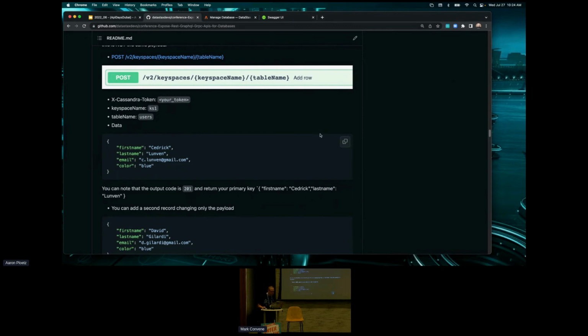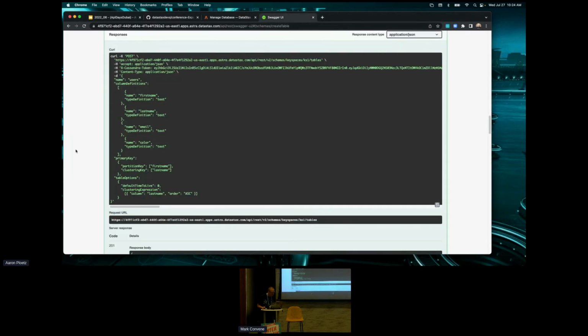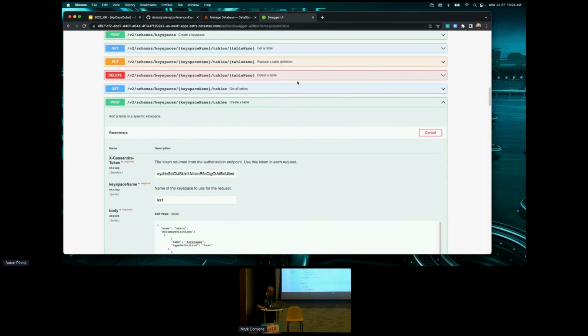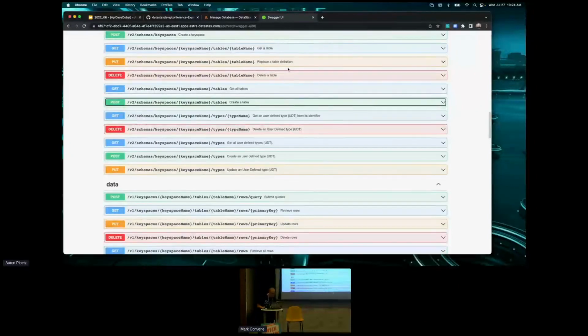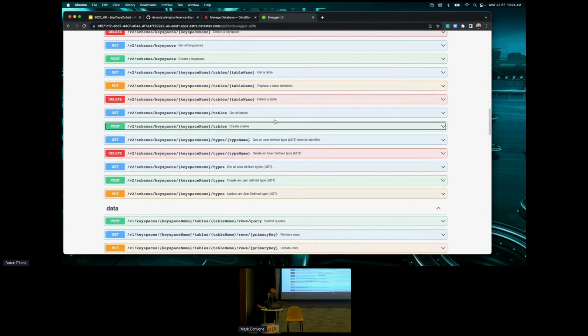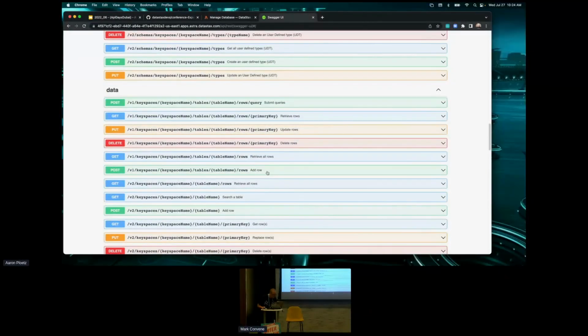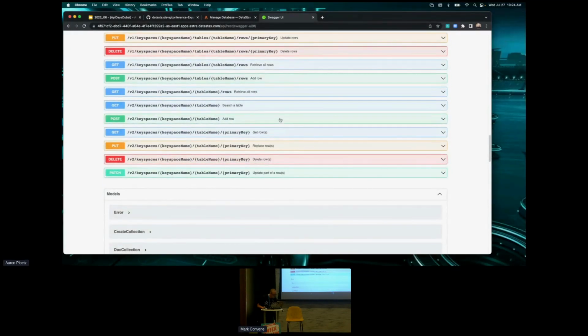But the cool thing too is that I can go ahead and insert records using this. That's going to be the add row endpoint. And that's going to be in data. And I want to make sure we're using the V2 of that.